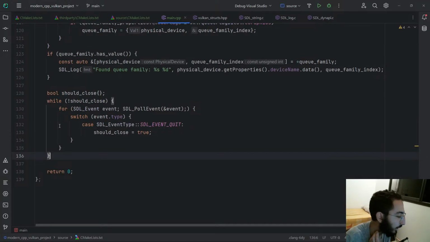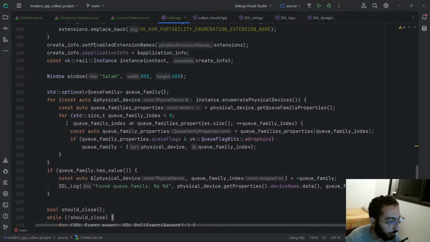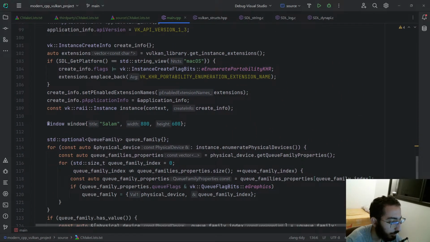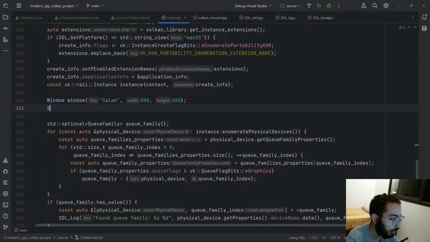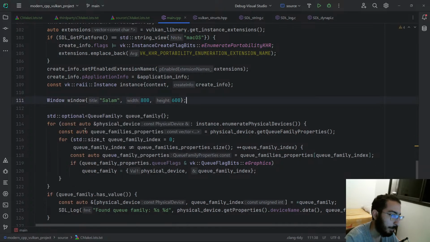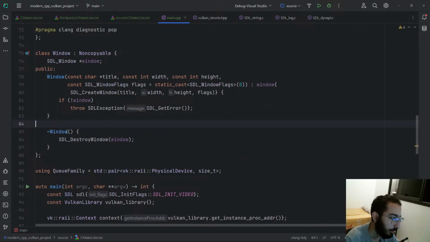Now we could make it cleaner using some sort of lambdas, you know. There's a lot of stuff that we could do, but yeah, whichever. For now, this is fine. Now, as you can see, we have a window. Amazing. Now we should use SDL create surface, but honestly I'm gonna do it here. So window.